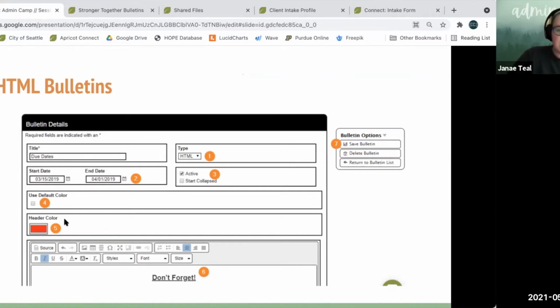And then the last part of the HTML bulletin is, and you'll see this much better when we get into Apricot, you almost get this text editor. I don't know if anyone's ever had a blog or anything like that. It's just very standard text editing functionality. So you've got things like insert an image, insert a table. You can mess with how the text is justified, bold, italic, all the very standard editing. You can't get too fancy. There's only so many fonts available. The color options are actually not wonderful. You only have access to, I believe, 20 colors that you can change the font to. So it's not perfect, but it's better than nothing. When we get into Apricot, I'll show you what it looks like to actually get text and things in there.